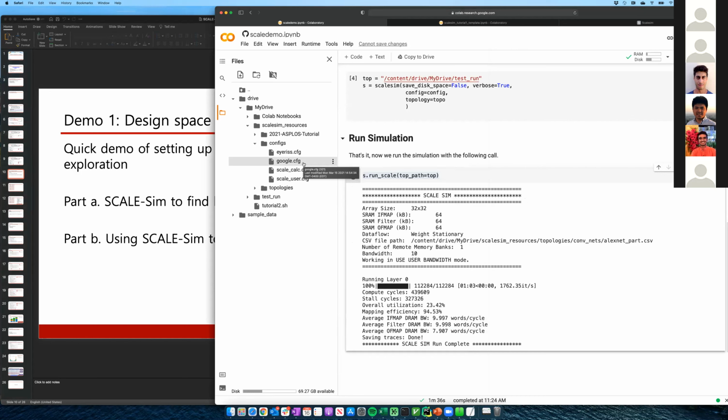So the Google one is just the TPU parameters here, and then ScaleSim, like I said, for our ASPLOS submission, we did validate it against an RTL design. For Iris, actually, Iris is not a systolic array per se, but this is basically a systolic array equivalent of the Iris configuration. So you will have a little bit of difference between the performances.